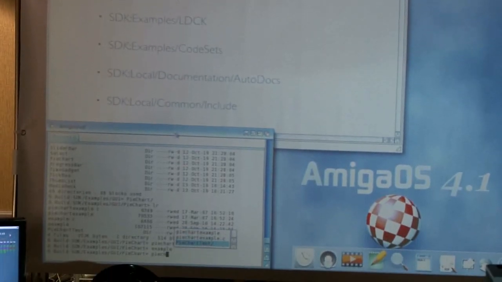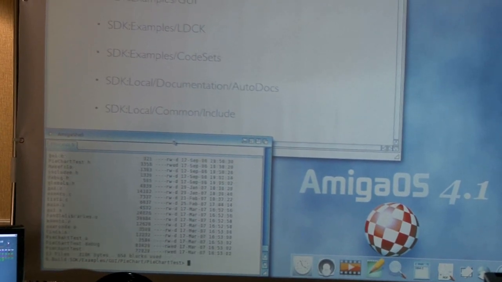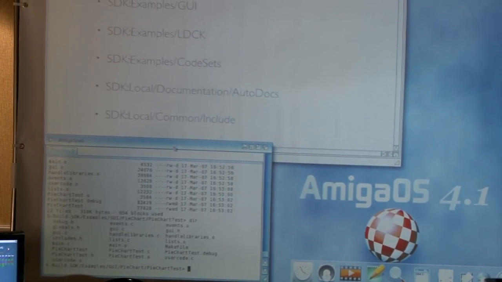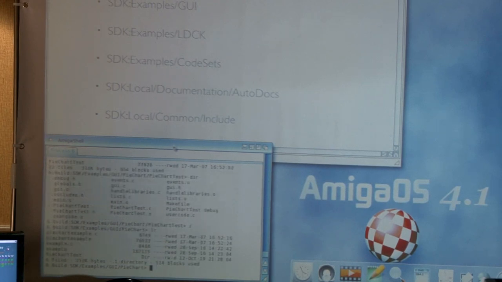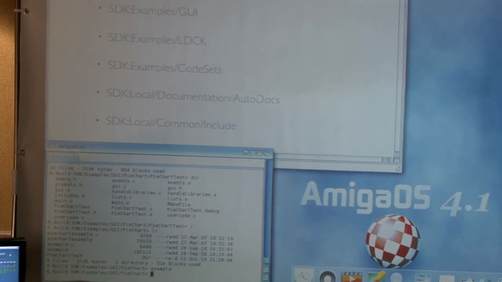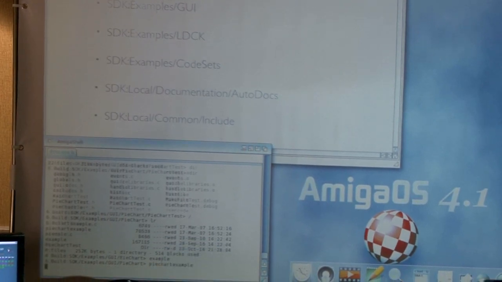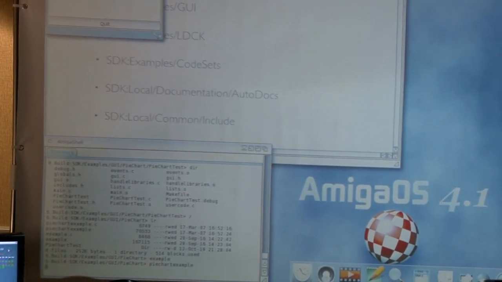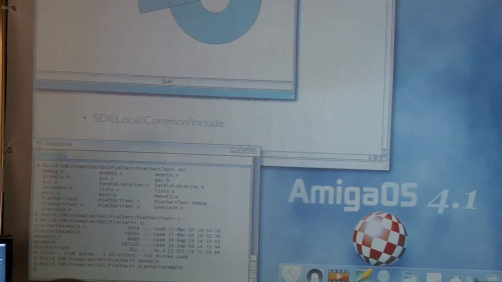Where's the big one? And this is really nice. Looks like a solution to me for a problem. Yeah, it's cute. But there was one that had a ton of buttons on it. Pie chart test, example. Pie chart test. Did I do that one? Here's another way to get it. Oh, that's not it. No, it's not that one. I had a different one that I used. Huh, it seems to be gone. I wonder what I did to it. Oh, this is for the same thing's chat. It had so many options on it, we can see.